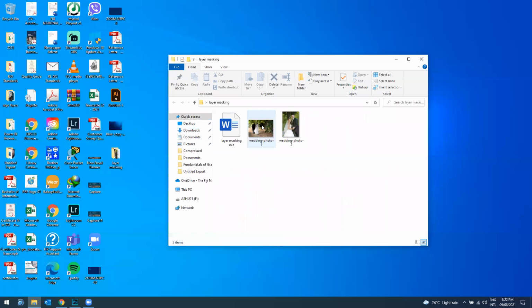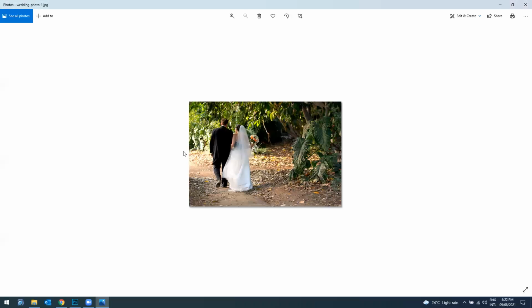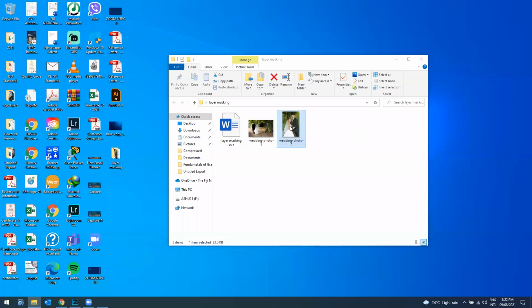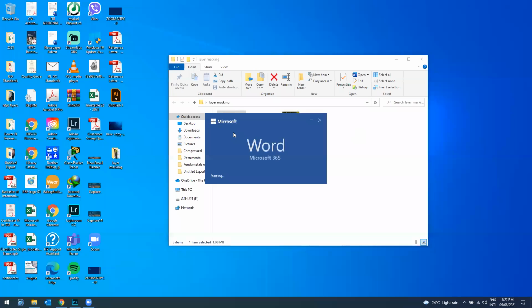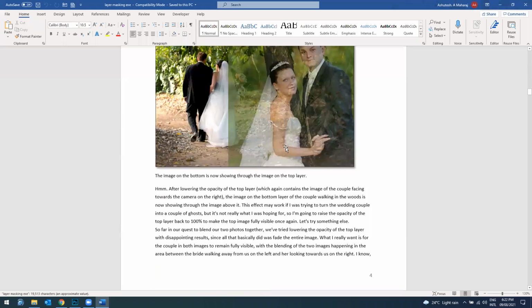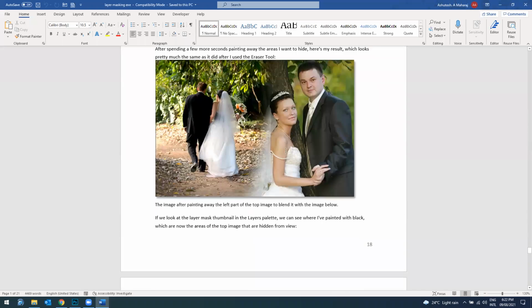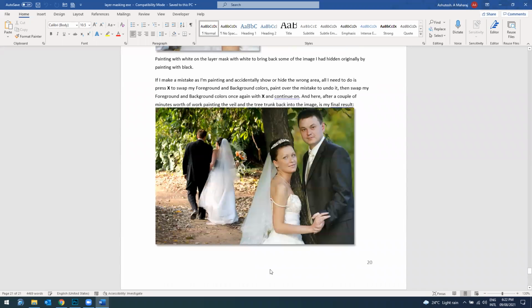So you see, we have two images here, this one and this one. And basically, these are the steps of what we have to do. So using mask, we have to create something like this, and so you have merged two pictures.